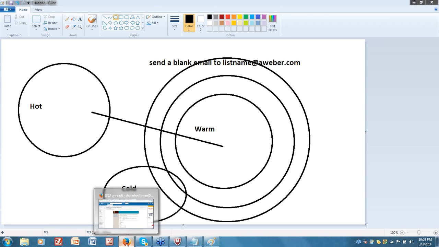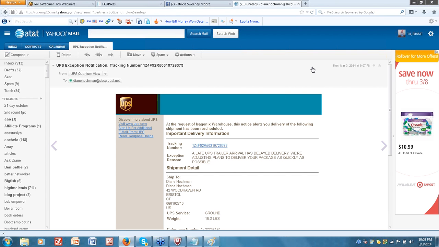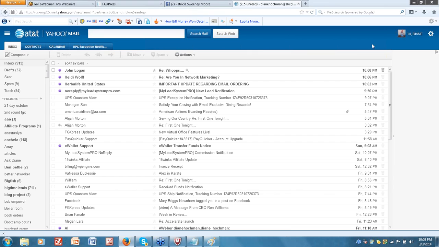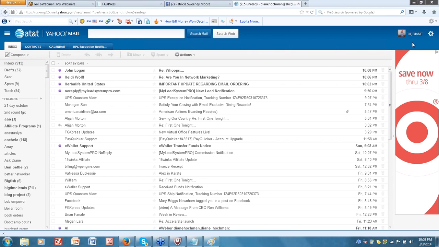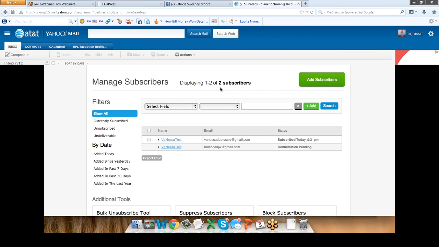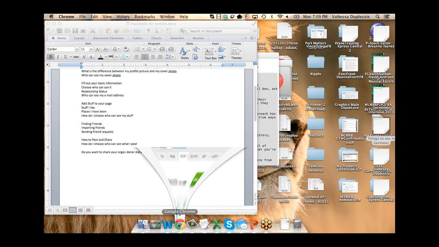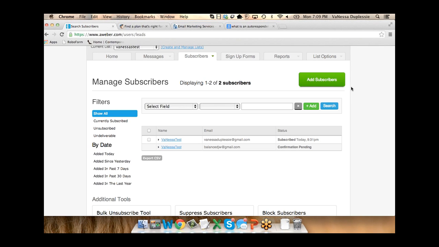So we had a great turnout tonight. Bring people down next week. It's the same link. We'll get it to you again. But bring people down because we're going to be teaching every week how to keep it simple, how to keep it duplicatable, how to build that team, how to invite people to your events, how to get people to look at your opportunities, how to handle objections, how to eliminate objections. Forget about it. I don't even need to handle them. There's all kinds of things that we're going to teach you.